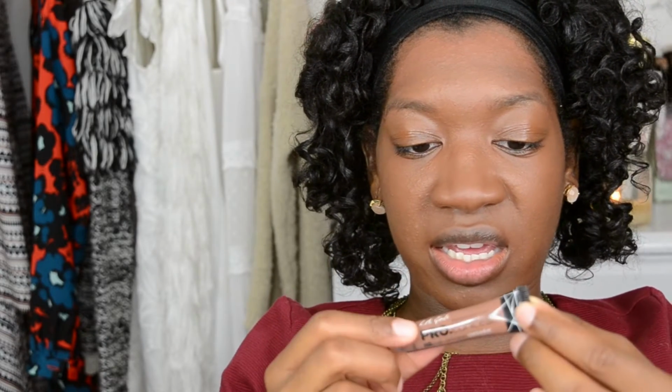So what I'm going to do is use a darker color. Now I'm going to start by creating the shadow. I'm going to use my fingers on this. I'm using the Pro Conceal HD High Definition Concealer from LA Girl, and this color is dark cocoa, but it's not that dark. So I also have to use a darker color, and then I mix that together. That just helps give me a more realistic contour, so it doesn't look as muddy.